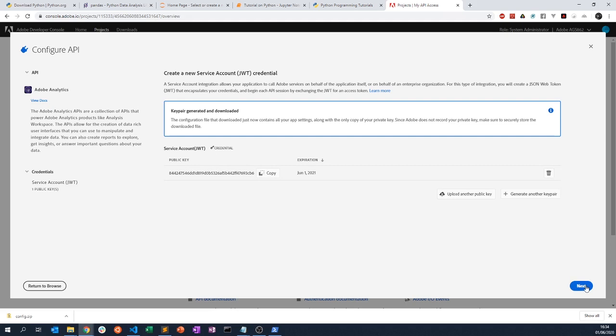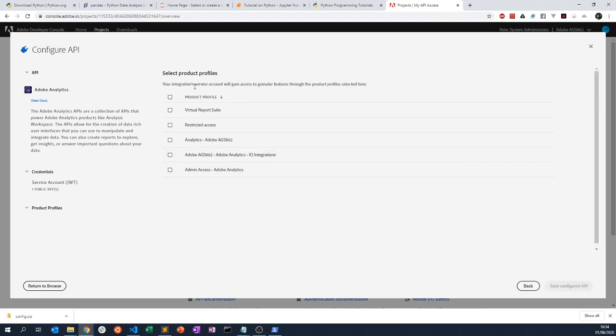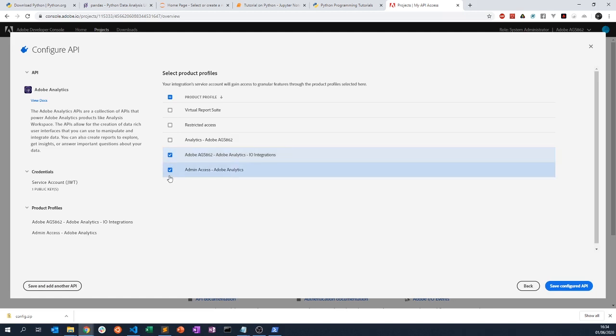That's good. Then you can click next, and this is where you need to have a project profile specifically for your API. In my case, I do have an IO integration for this. You can give the admin access to your API, that's also possible. Some people do, depending on your company's policy.